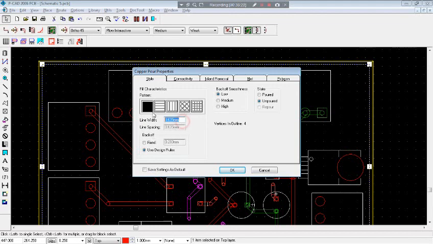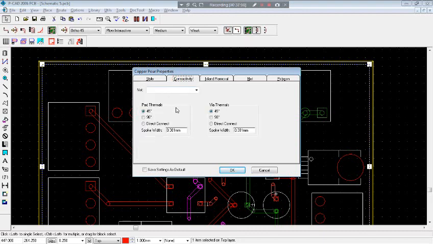Okay, may change this to 0.3. I think line spacing. Give me just a second. I think that's fine. This one is the most important part. The line width is 0.3. Back off smoothness, we want that to be high, and we want our state to be poured, meaning to be pouring copper in there. So before you click OK, we make sure that's 0.3. Fine. And then we go to connectivity, and we go to pad thermals.